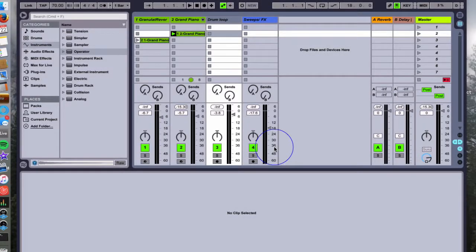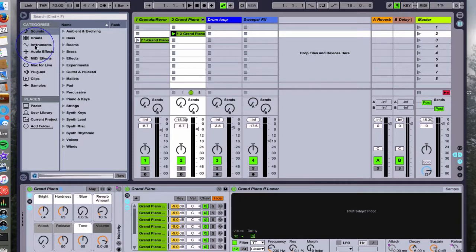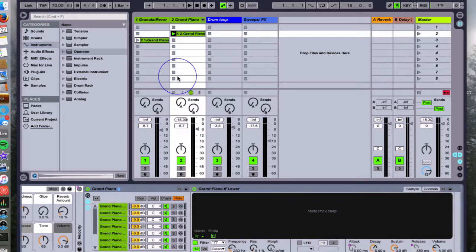So you can see I've got these two MIDI clips on two different MIDI tracks right now. If you double click on the name of the track, you can see the instrument or device loaded onto that track. I have this grand piano I loaded from the instruments folder. I like the grand piano to start out just finding out the melody and figuring out the notes. And then you can always swap out the grand piano for a different instrument and sound later.